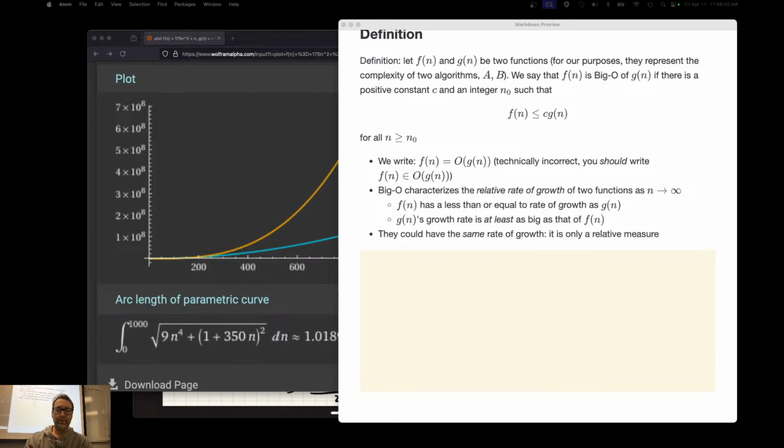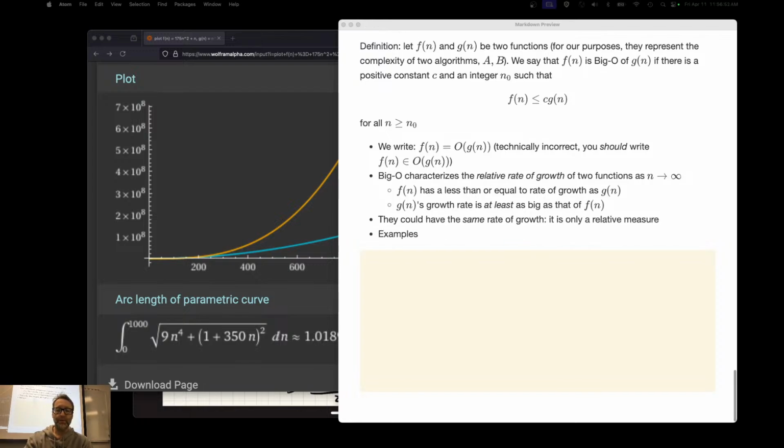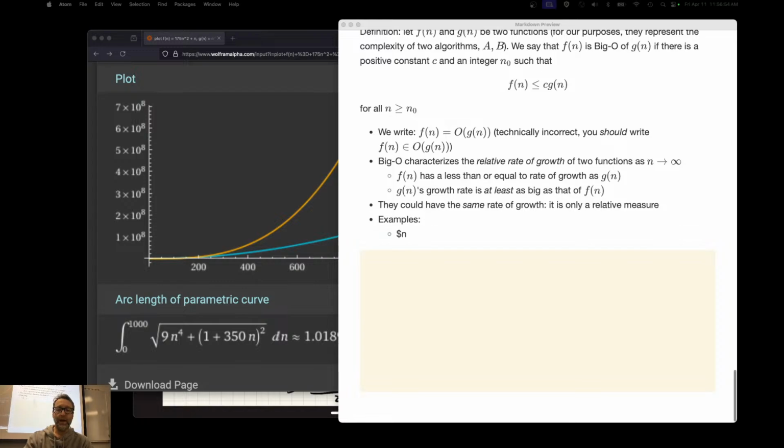Let me go ahead and look at examples here. So I could say 3n plus 5 is big O of n. That is certainly true. This is the tightest possible bound, because I've got a linear function on the left, and on the right, that's all linear functions, all functions of the form a n plus b.